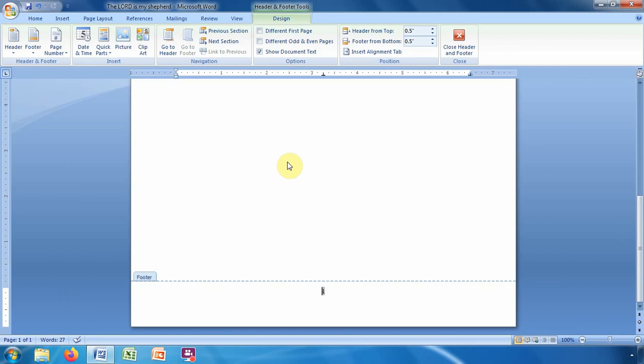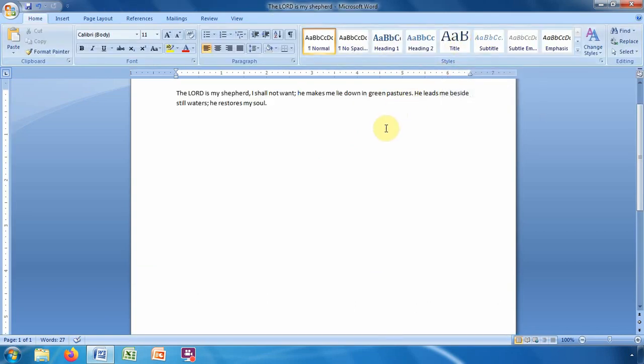Now, to get out of the footer section, let's move our pointer and we click on the close header and footer button. So that has helped us to close the footer section. After closing the footer section, my screen goes back to its original position. For instance, this was where our cursor was. So that is what happens after the closing of the footer. Important to note is that every information that appears on the header section and the footer, as we have seen, will always go on other pages in the same document.